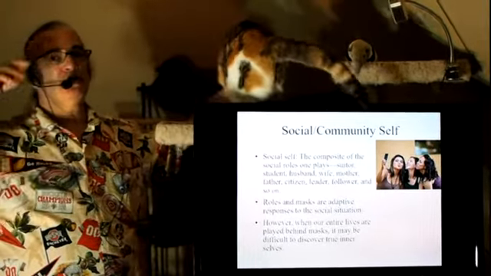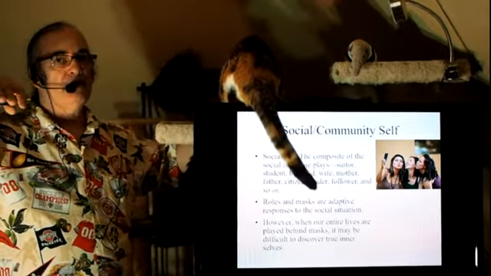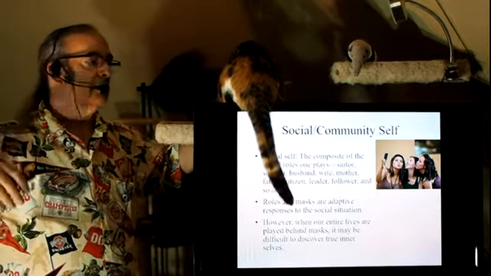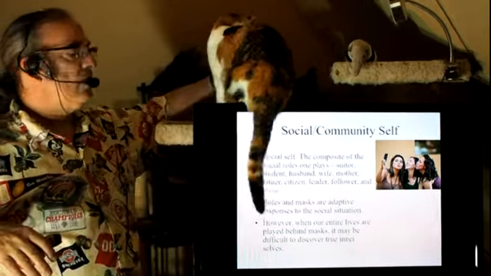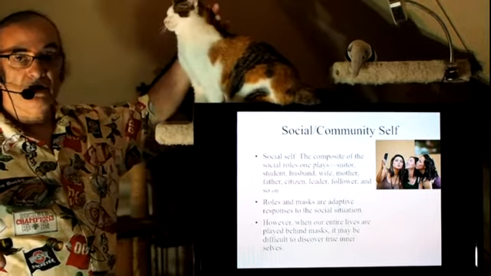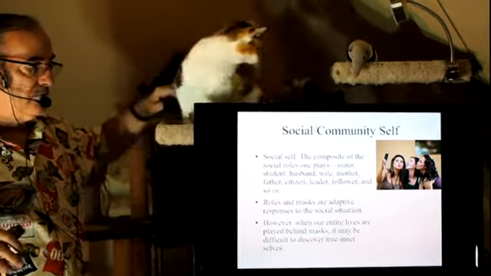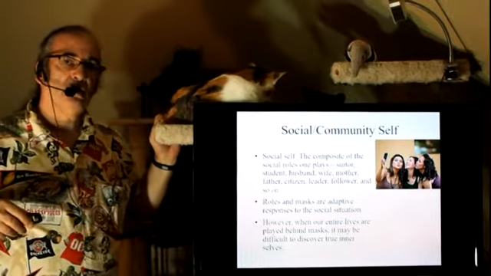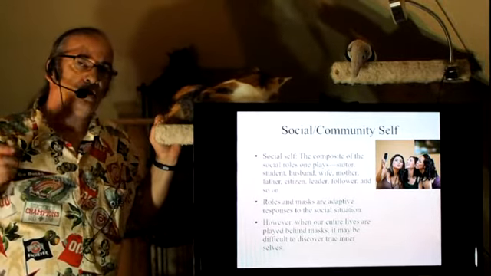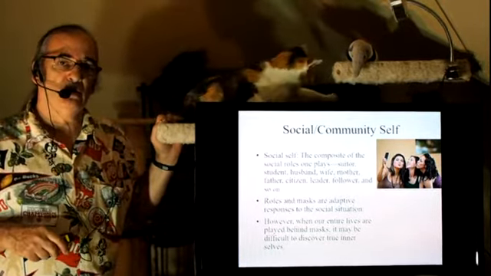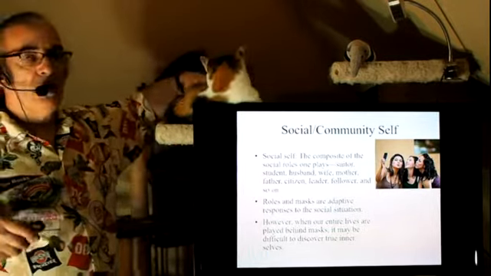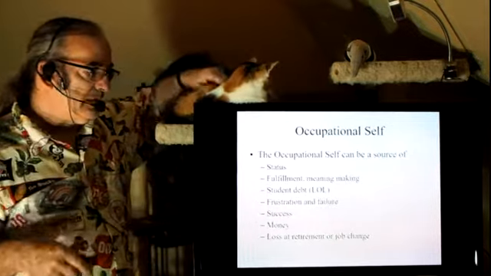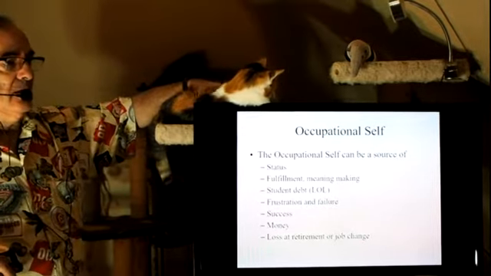Core component to this course, especially when we get into personality, next lecture, we're going to talk about core components of the self. We're going to talk about authenticity as an existential point of view, right? And we're going to learn this term called being in the world, and that's understanding who we are and being honest about that.